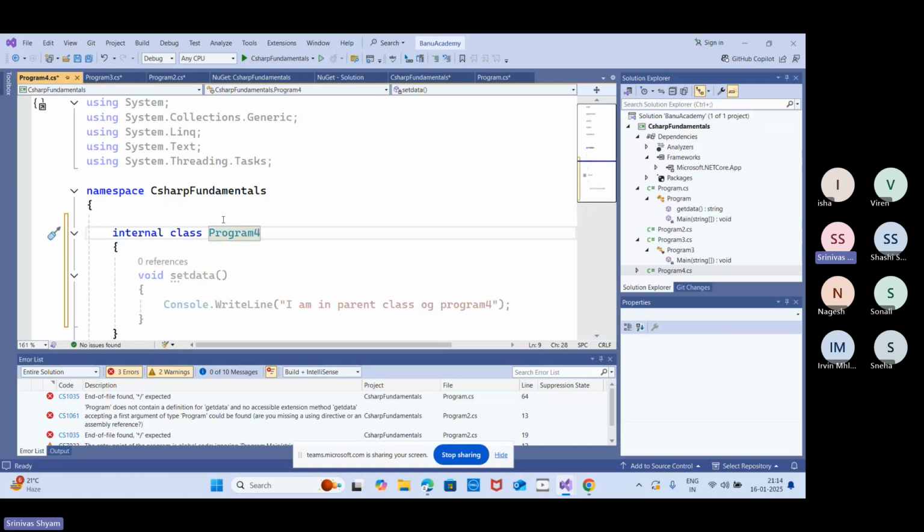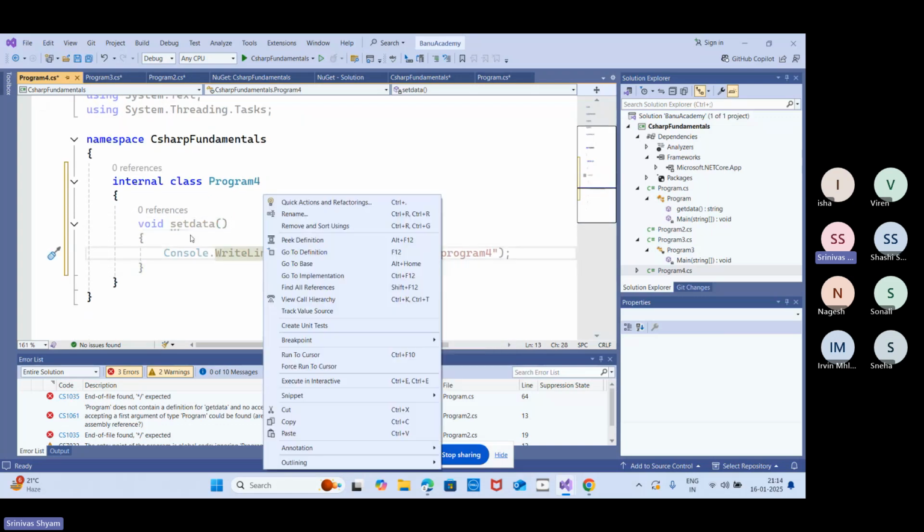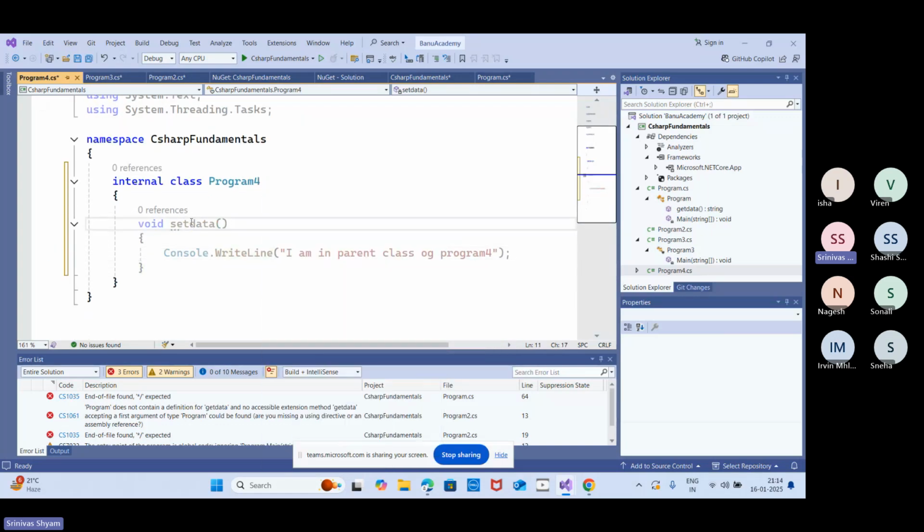So this Program 4 is my parent class, and inside this I have a method called SetData. I'm just writing some random line here. And now let's call this method.